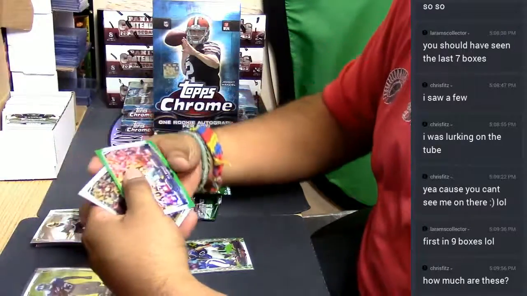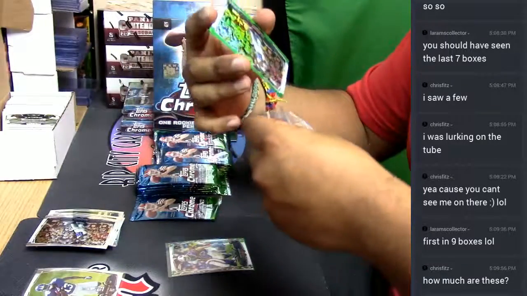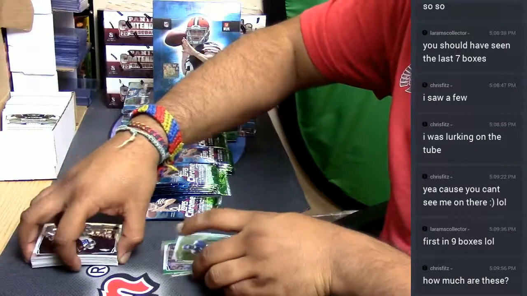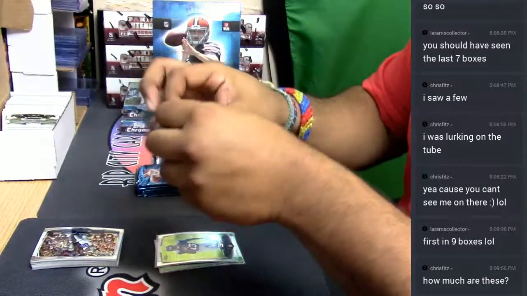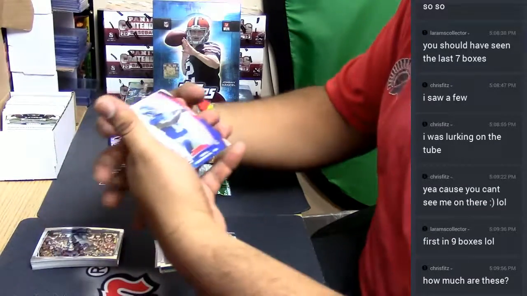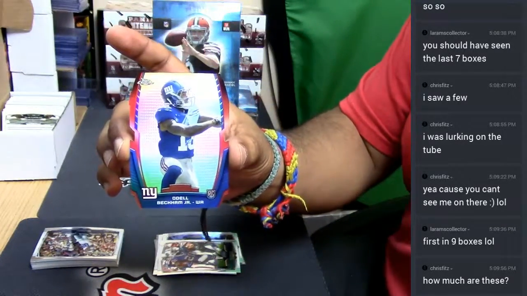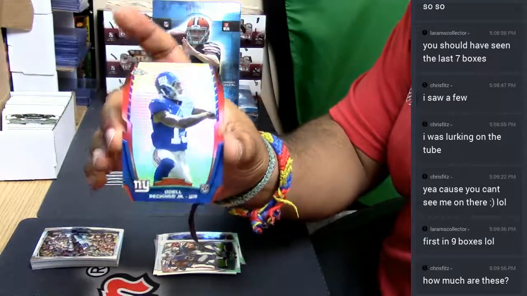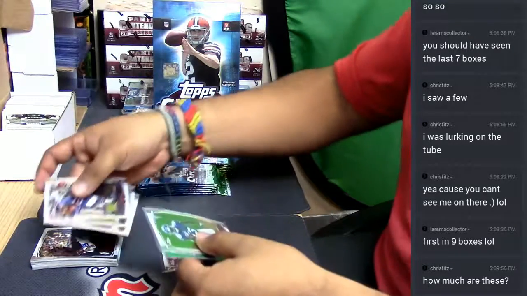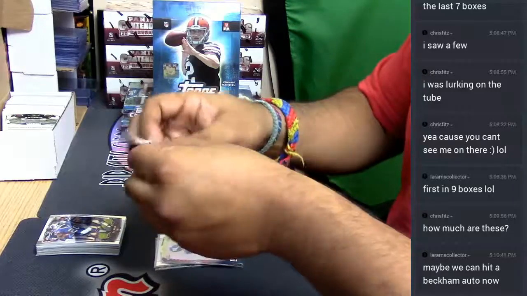We got a green Dez Bryant here for the Cowboys, numbered to 69, Chris Fitz. Now, let me put these all here. Oh, man, he's making an appearance in this box. Odell Beckham Jr. die cut. There you go for the Giants. I wonder if those sell. Probably not, because they're not autoed or anything or numbered, huh? All right, let's keep it going. Who knows? Who knows?